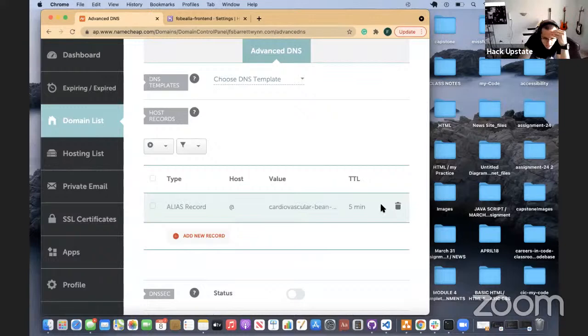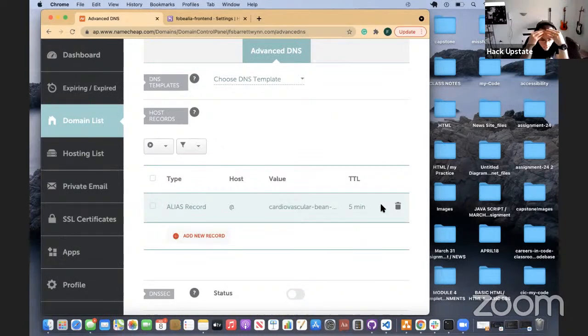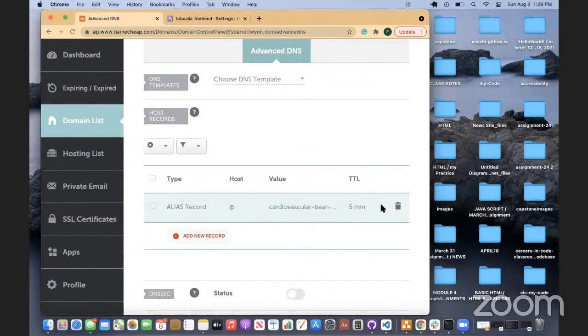Now all we do is wait like 8 minutes at the fastest and 30 minutes at the slowest. So within a half hour, if you go to fsbarrowin.com, it will take you to that Heroku app. Oh, okay. So I'm all set.